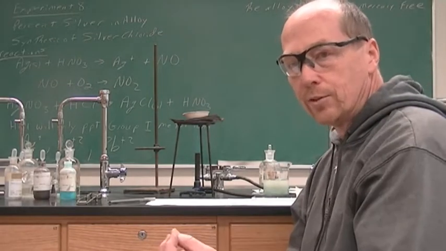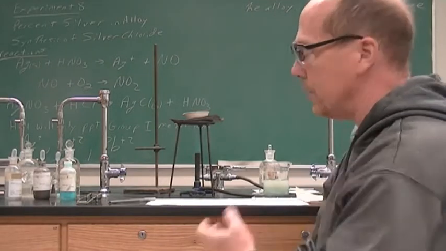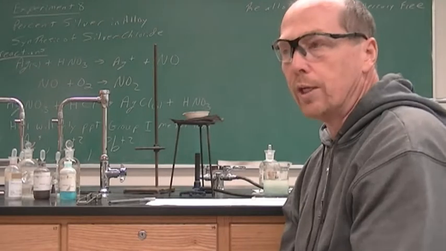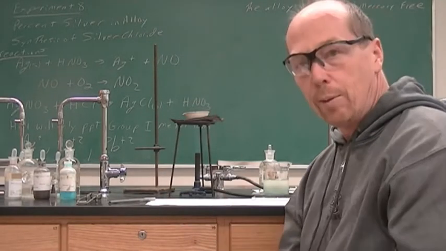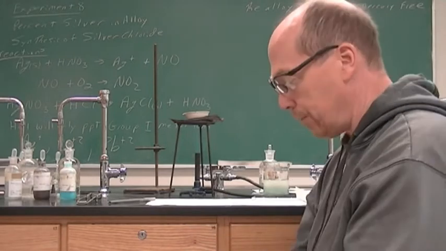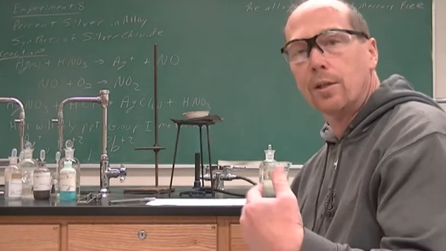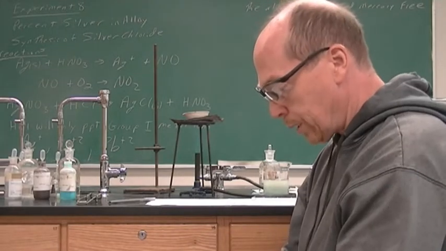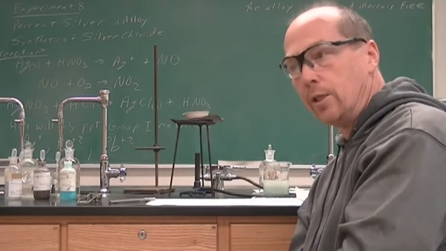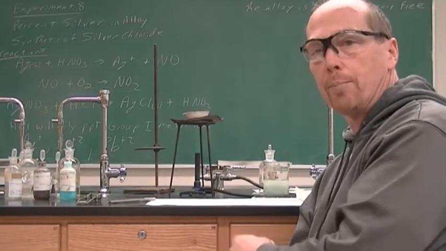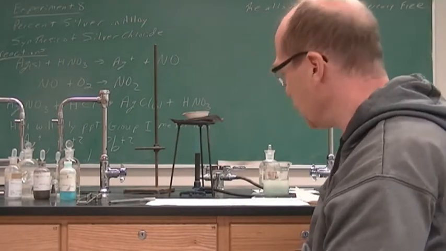We now have the mass of silver. We will then dry our silver chloride. We will then weigh the silver chloride. And so we will then have our mass of silver chloride. So if you have the mass of silver and you have the mass of silver chloride, you will then have the mass of the chloride ion that is in the silver chloride. Conservation of mass. Your silver ion plus your chloride ion yields your silver chloride compound, so you have your mass of reactants equal your mass of products.